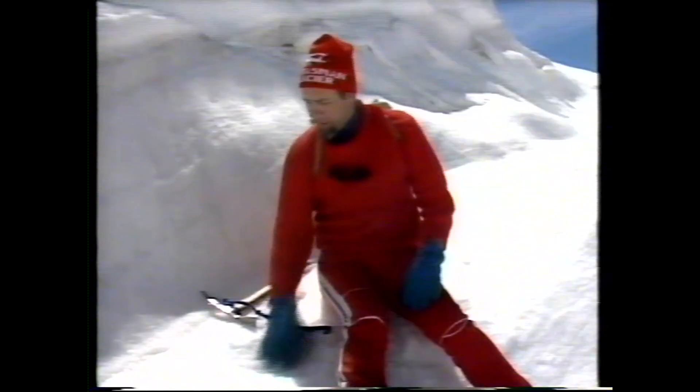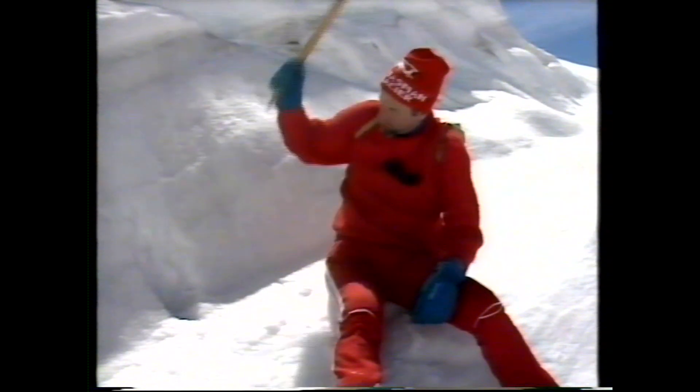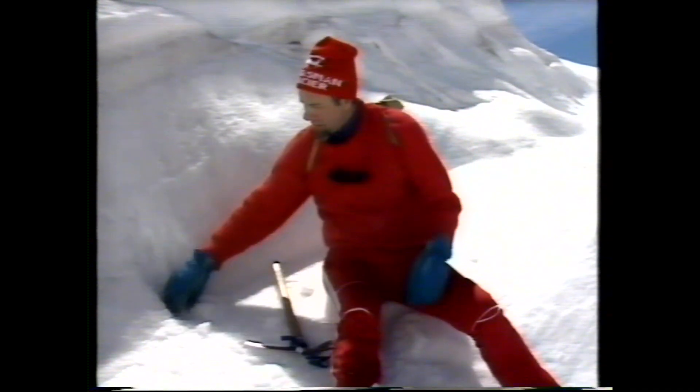Now a glacier is a river of ice, but it's not a frozen river. It's actually made of snow. On the surface it's nice and loose — you can ski on it — but if you get your axe into it and pick down deeper, you'll find it gets harder and harder and harder, because the weight of the snow is compressing the whole thing down. So in there it's really ice, with a lot of air trapped in the pockets between it. So the whole thing compresses, and about a metre of ice represents five metres of original snowfall.